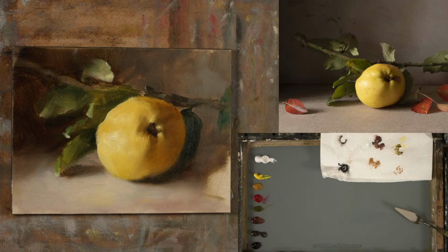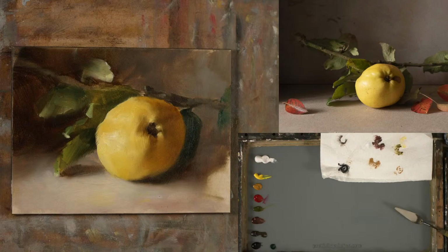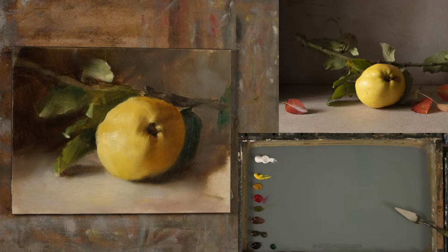And I'm also going to put out a little bit of thalo green. Not too many colors on the palette, you know. I need to decide what to do around here because I want this red leaf, but I don't really want it sticking off the side, or maybe it's going to go over here, or I'm not sure. I need to do a bit of thinking about what's going to happen there, or just try some stuff and see what works.